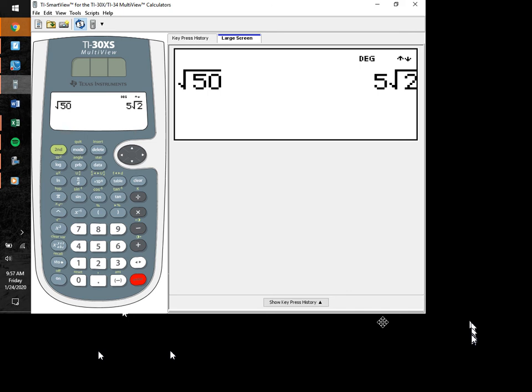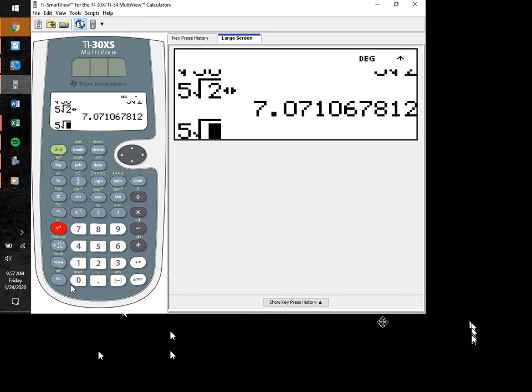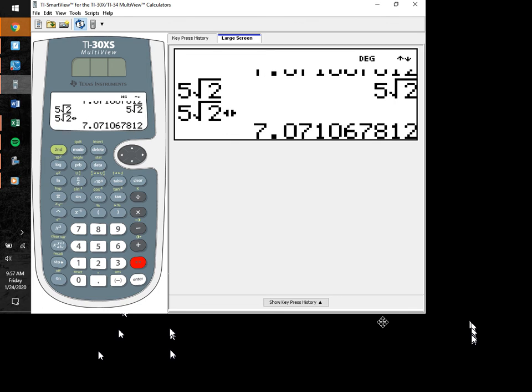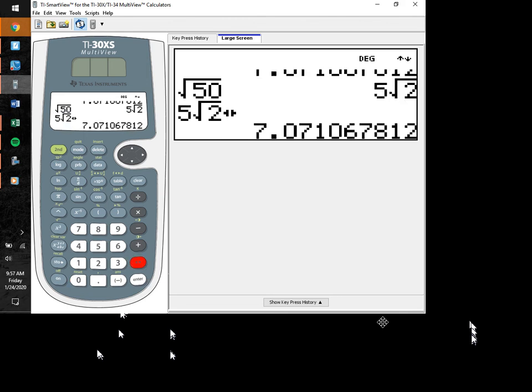Okay, if you type this into your phone calculator, it's going to give you the decimal approximation, which is 7.071, and so on. Now, just to be clear here, guys, we haven't changed the value of the number. It was the square root of 50. We made it 5 root 2. If I wanted to know what 5 root 2 was as a decimal, hitting enter doesn't do anything, but that's the number I get right there, 7.071. And if I check that against the square root of 50 and hit enter, I get the exact same thing.